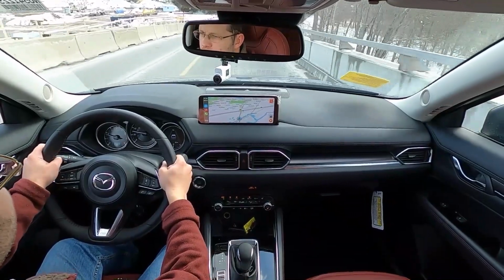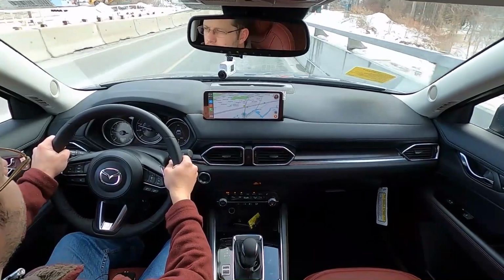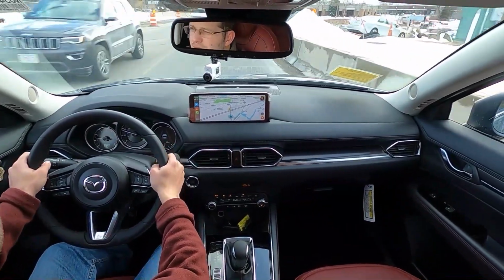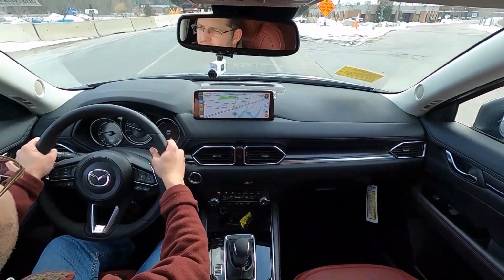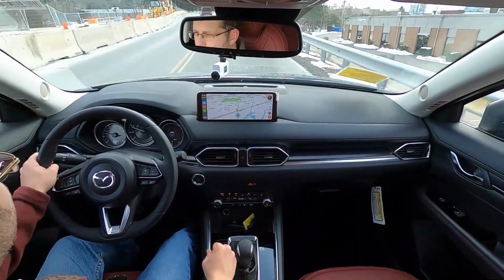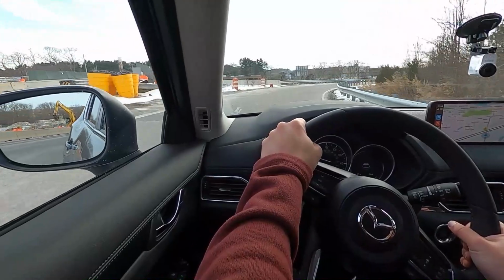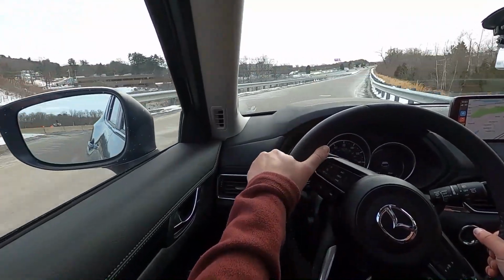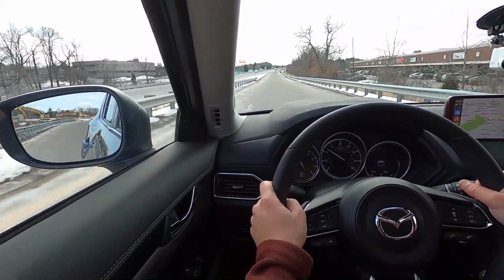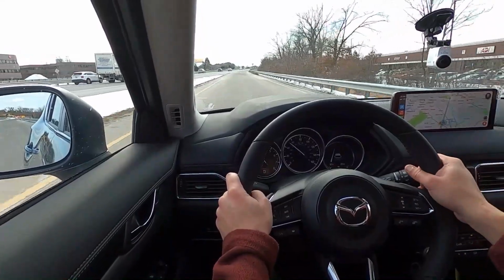If you've watched our Mazda reviews, you know that the 6-speed automatic transmission that's paired with a 2.5-liter 4-cylinder engine isn't our favorite, and that there's better traditional automatics in this market. While complaints should be kept to a minimum as some competitors use CVTs, the CX-5 is one of those vehicles that deserved smoother gear shifts, and thankfully Mazda listened. As part of the mechanical tweaks, the 6-speed received an update, where now it's more responsive, especially in sport mode.